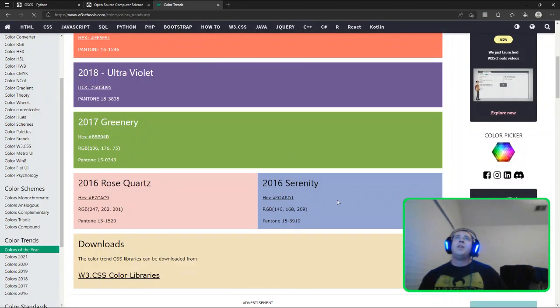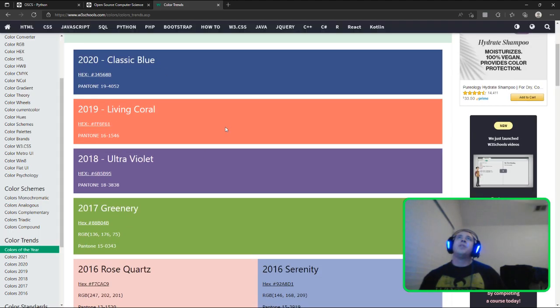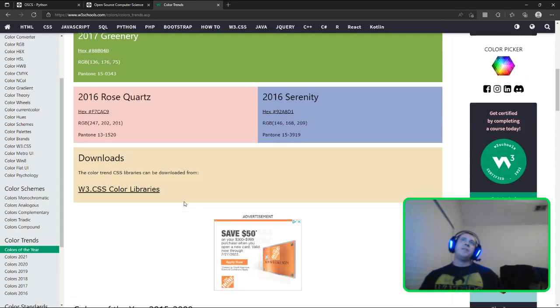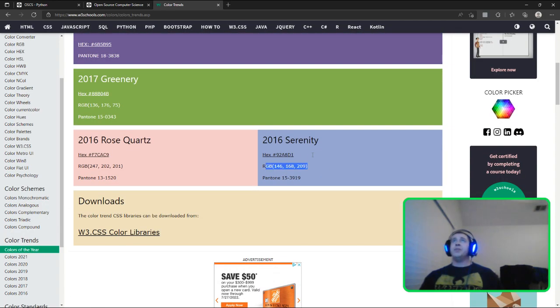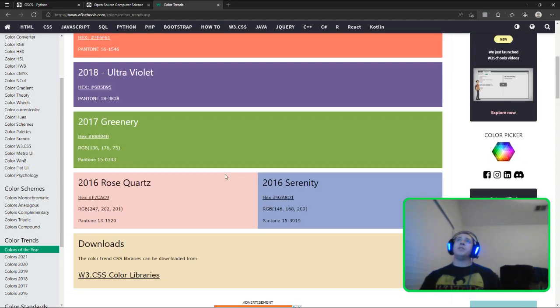Let's see. I mean, these colors look good here, but I don't know. These look like something you'd see in a pamphlet in a doctor's office, or something professional, something specific. Let's see, color trend libraries, huh? Granted, once you know these values, you can do it one of a couple ways. With the hex value, you can just plop that in. Also, you could do the RGB, but I find that a little more complicated.